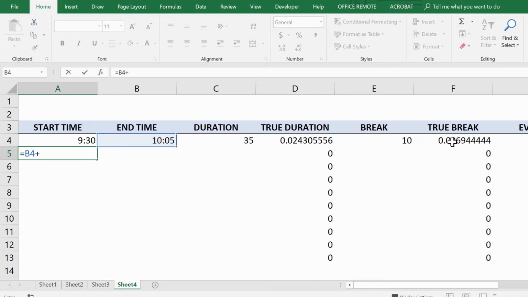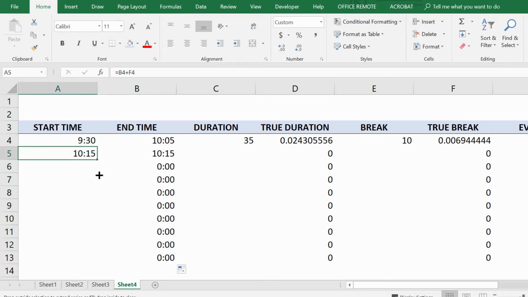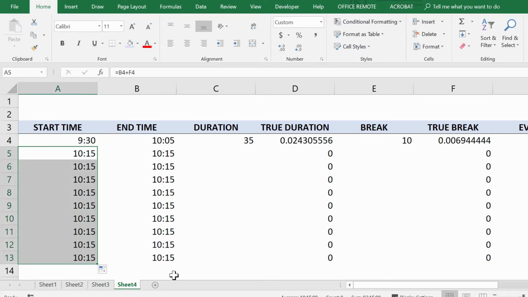The right number is the true break time, that calculated value right there. 10:15, right? 10:05 plus 10 minutes is 10:15. Of course it is. End time, right? That's equal sign. And we can do that from here. We can autofill these down like that.